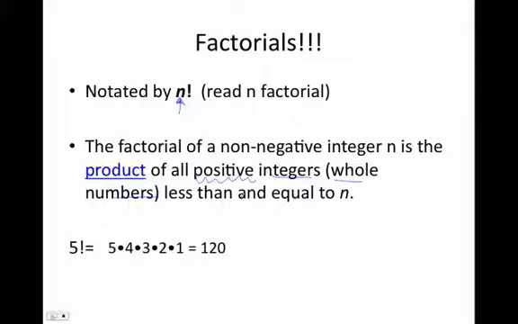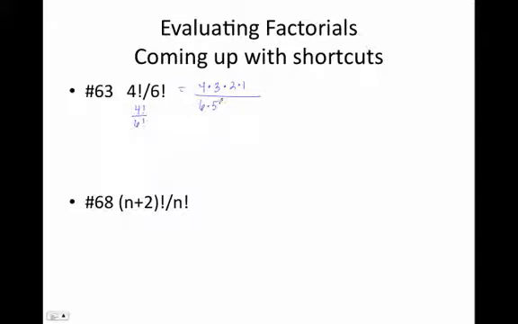And then evaluating factorials. So here for number 63, what I am going to write this out as is 4 times 3 times 2 times 1. And I know this is a little confusing because I don't have them on top of each other, but this is just a fraction. And then on the bottom here we have 6 times 5 times 4 times 3 times 2 times 1. What I want you to see is I use these definitions to the fullest, but now these are going to cancel out, right? So 4 is reduced to 1, 3's are reduced to 1, that's what I mean by cancel out, and so what we really have is 1 on the top, and then 6 times 5, which is 30. There we have it.